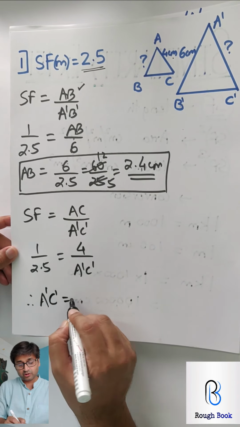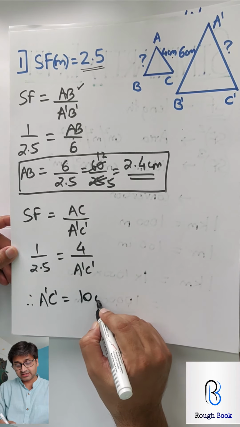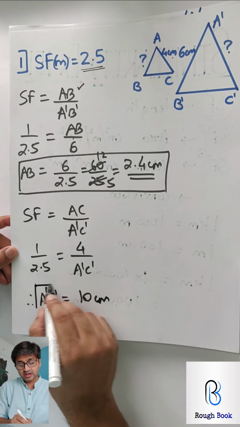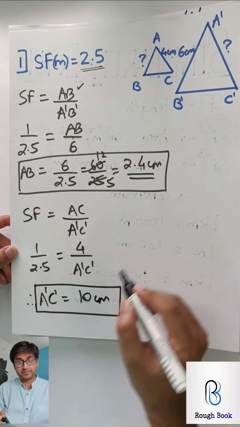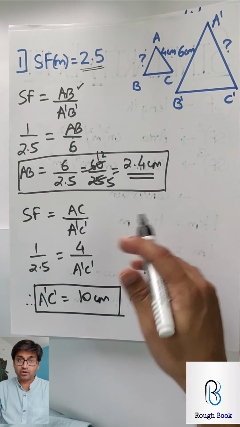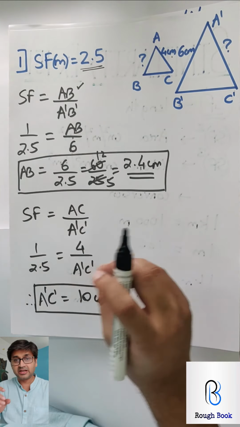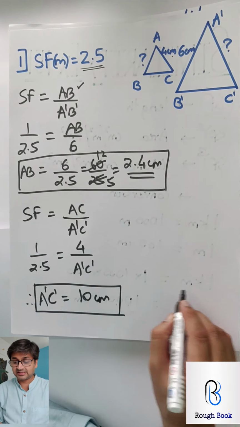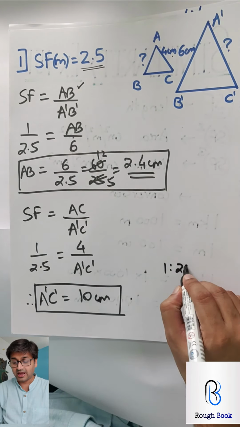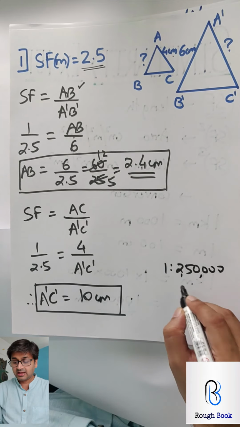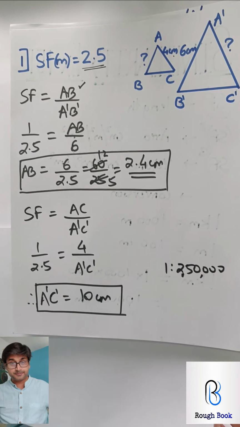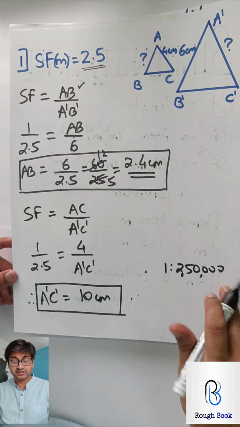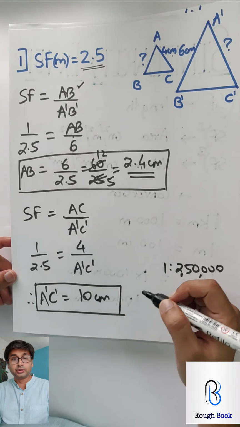So obviously I am going to cross multiply and I will get it as 10 centimeters. So this is how the scaling up happens. So for example, if you have a monument like Taj Mahal and you're scaling down, or even for that matter in your geography, every map has a scale over there down, 1 is to 2,50,000 or something like that. That means anything on the ground which is 2,50,000, on the map it will be only 1 unit.